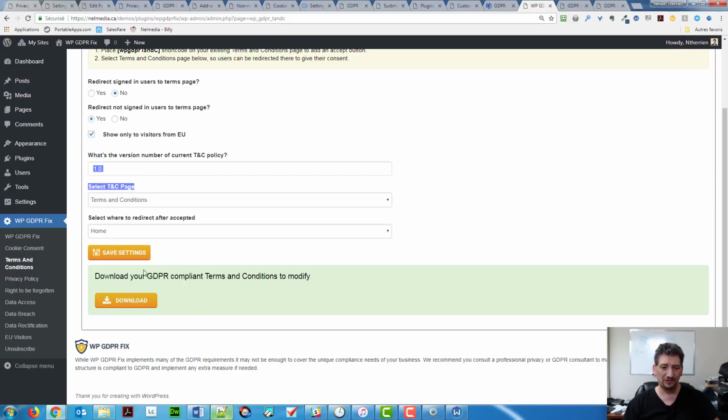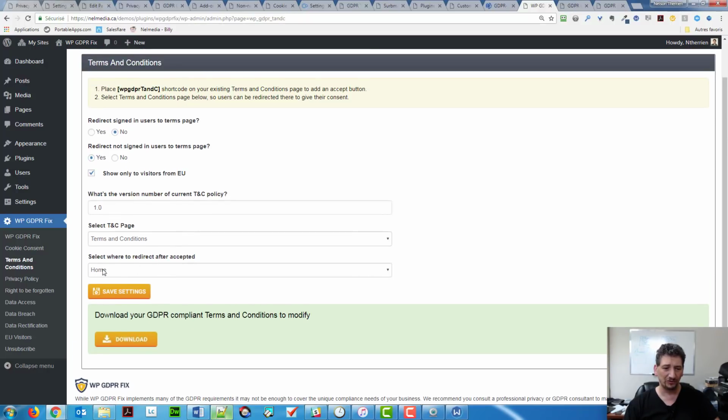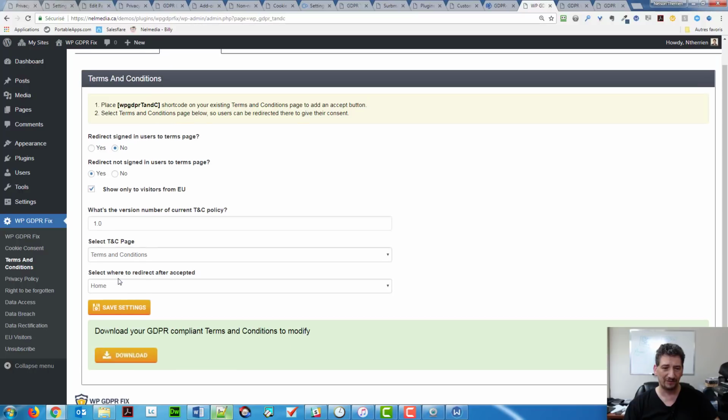But if you have upgraded to the first OTO, you can download a terms and condition page that you can modify after that. So you have a template, in other words, that comes with the first OTO, the Pro version, I think. And where do you want to redirect after that the terms and condition page is accepted? I want to redirect to the home page in this particular case.